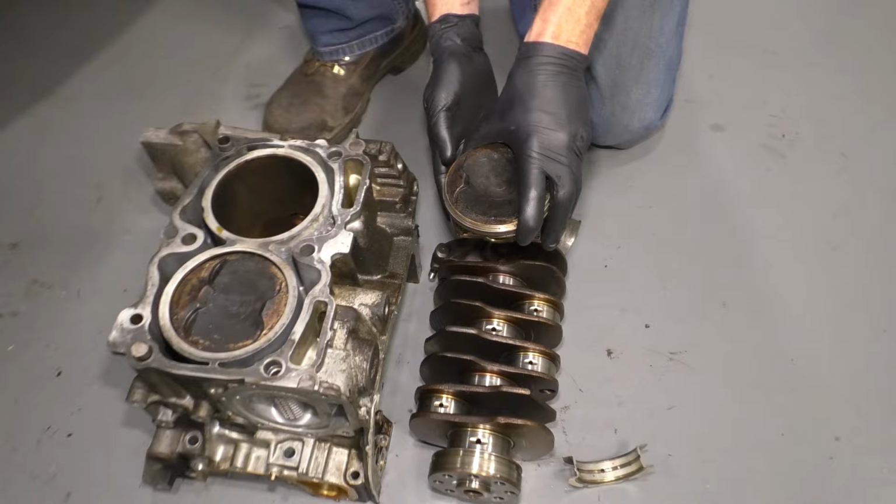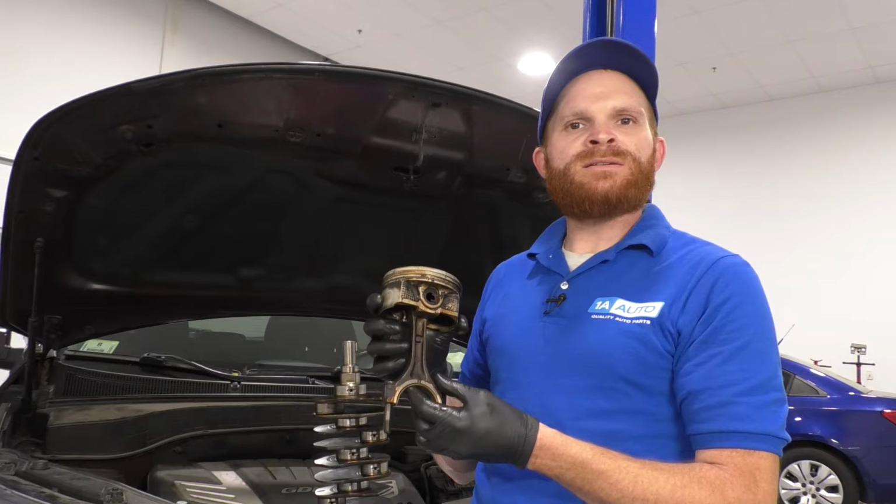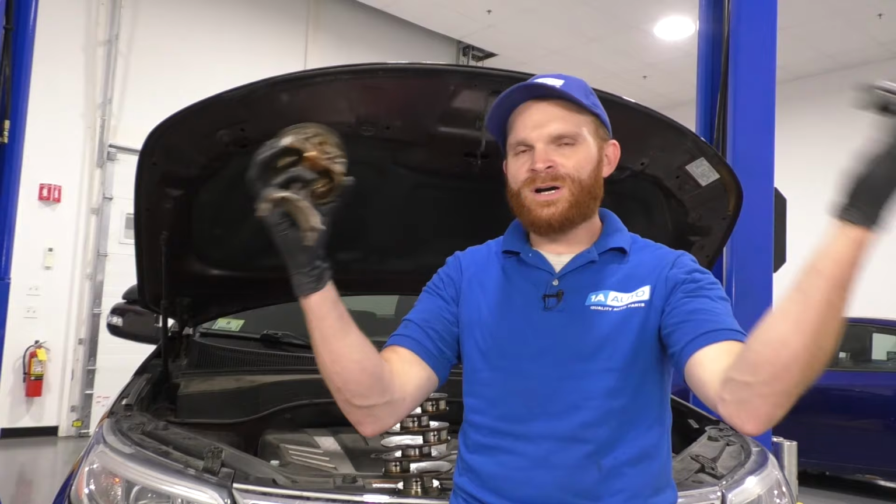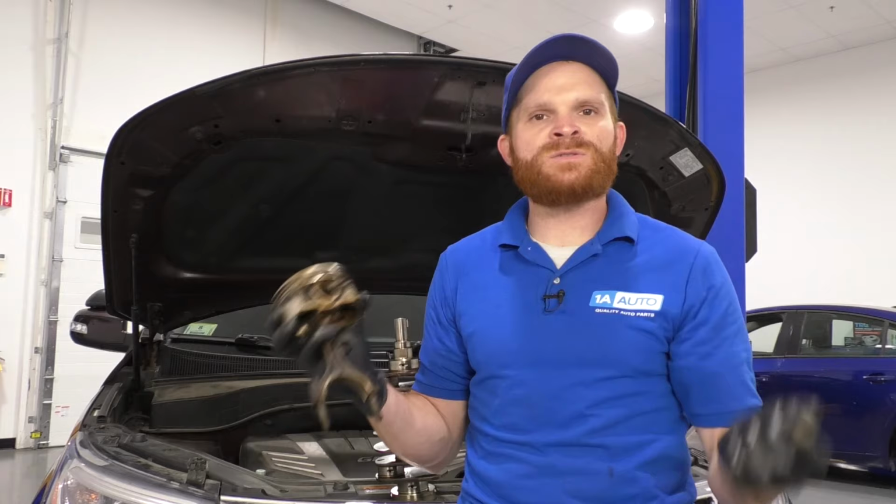Now with all this said, it's pretty much going to come down to your piston connecting rod bearings. It's not going to be the easiest job to try to fix on your own, I would have to say. You're going to have to pull your engine completely apart, get a whole bunch of miscellaneous parts, and know a whole bunch about specifications and torques and all sorts of things, and it's going to be very labor intensive. It's not really something for a novice.